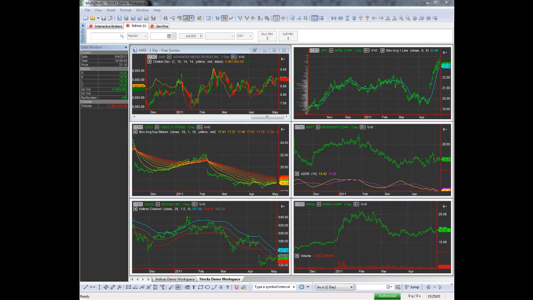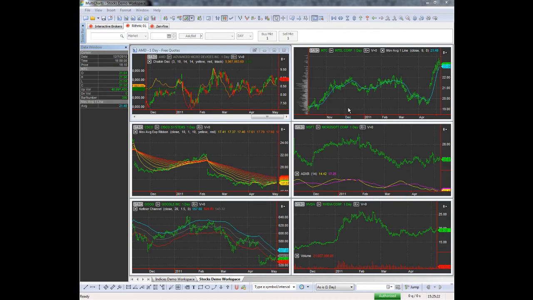Today we're going to be setting up MultiCharts, the trading platform that Optimus Trading Group offers. And I've never set it up before, don't have any experience with the platform, so I just downloaded the demo. And I'm just going to see if I can find my way around and maybe set up my Rhythmic connection.